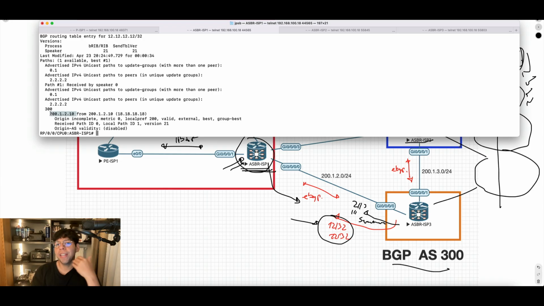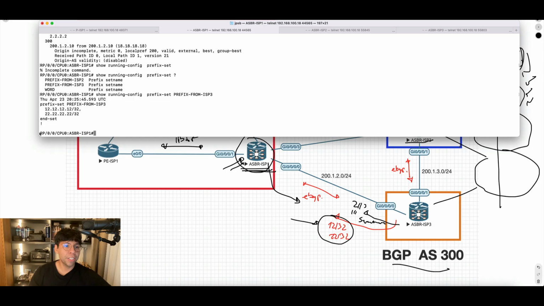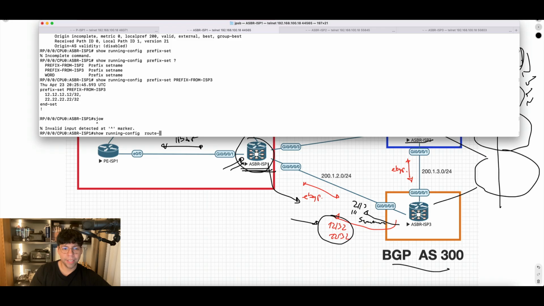And this is a way that we can manipulate our outgoing traffic for specific prefixes. As you could see here, we matched by prefix set, at the prefix level, in the route policy, in this case the route policy from ISP3.